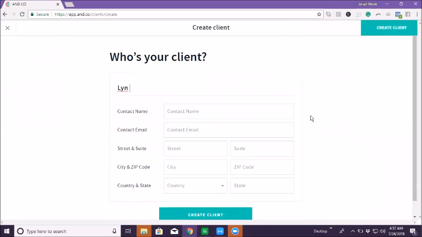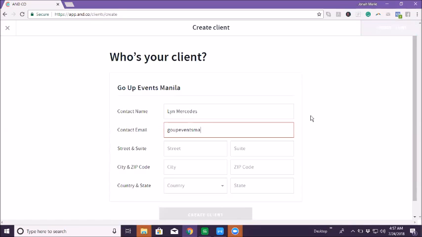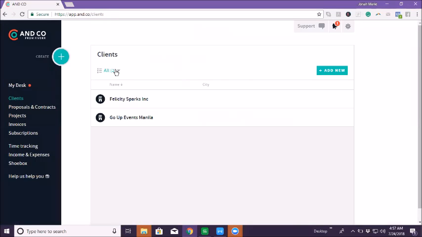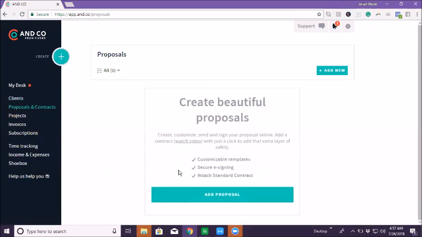Let's say my client is Co-op Events Manila and the point person is Lynn. The address, country, and zip codes are optional, but these three are important for you to send your correspondences. There you go. You've already created your client and Co-op Events Manila is already part of your database. You can send them proposals and contracts easier in the future.